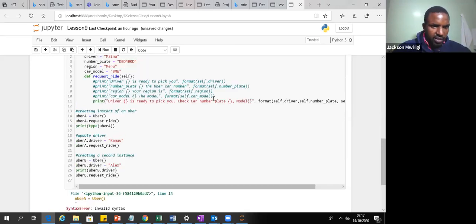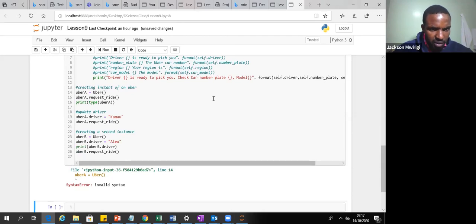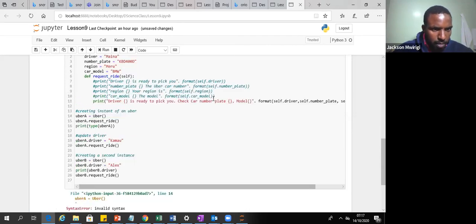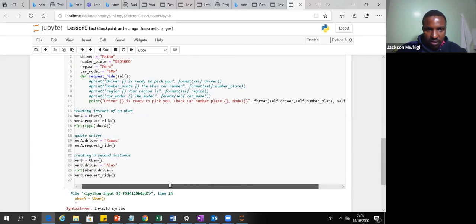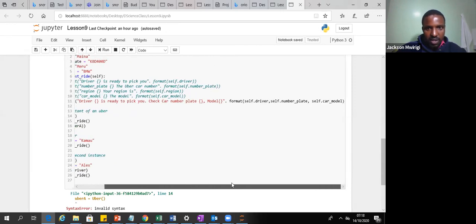There's something you've done wrong in line 14. Go back to line 11, the last part. Maybe that's where the problem started. Yes, that's where the problem started.